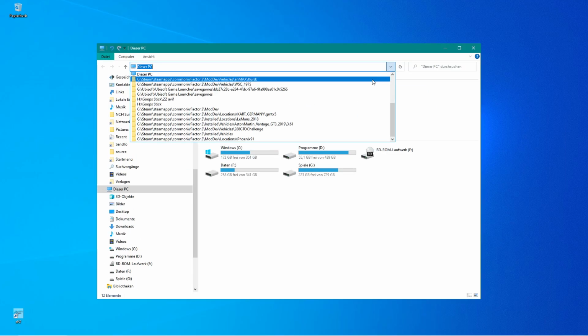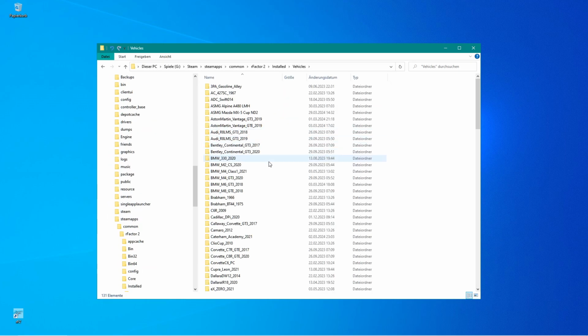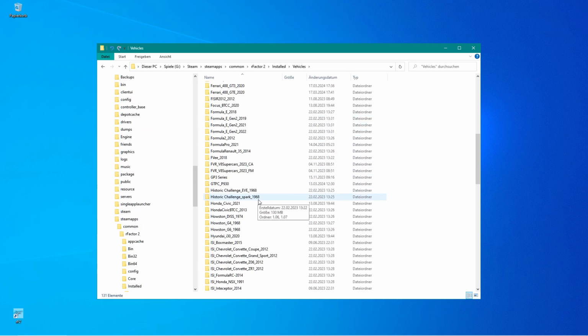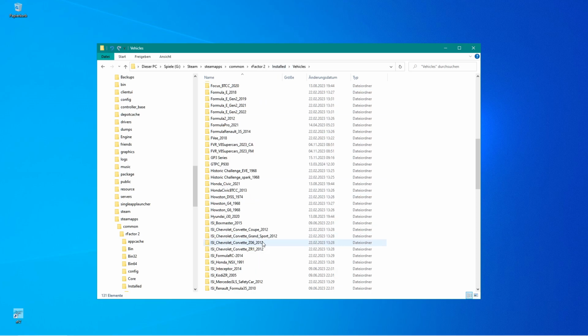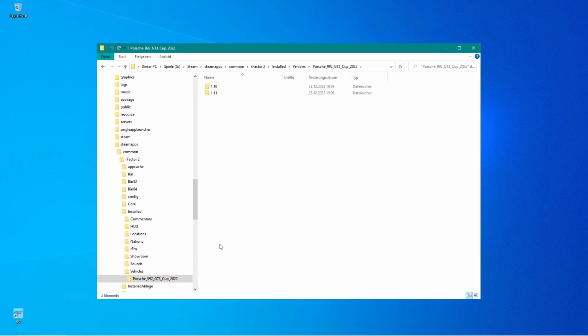So at first I go to the installed folder where the Porsche is. And here is the Porsche 992 GT3 Cup 2022. Those are the current versions.